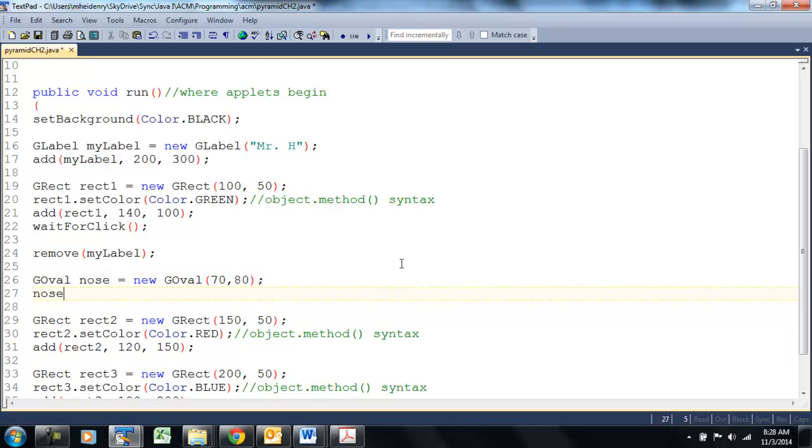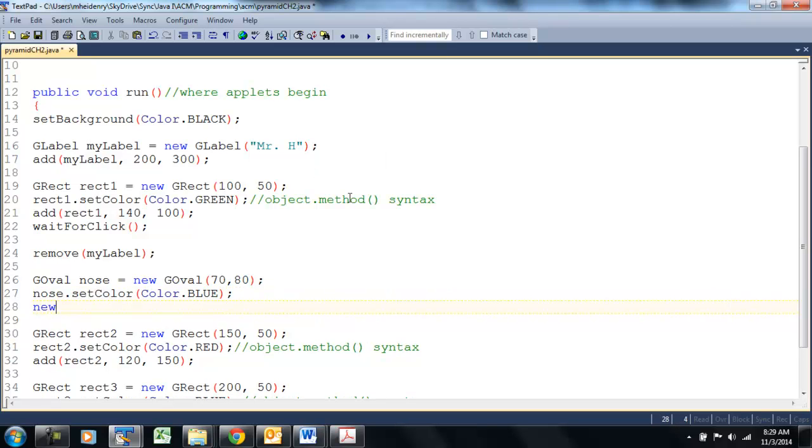We can set its color, object.method, nose.setColor, Color.blue. And a new method for some of you might be one that we can now fill in the color. We're going to fill it, so we're going to set filled true.